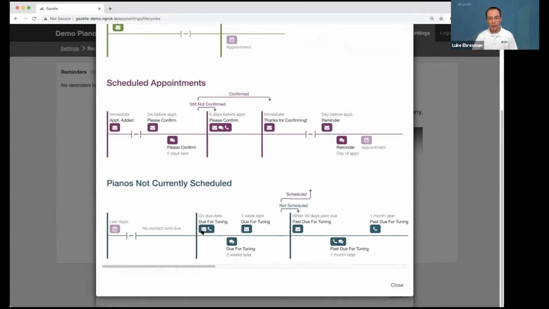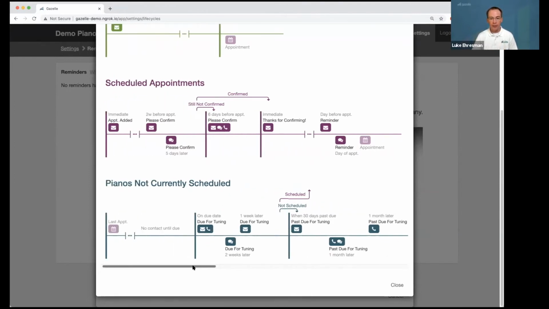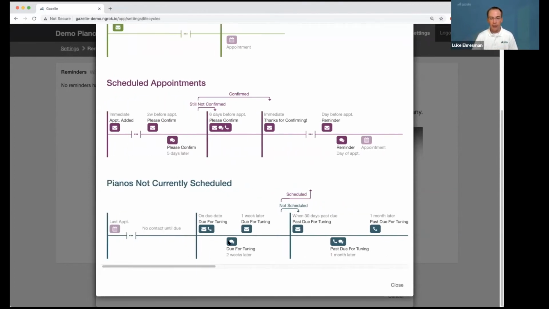So here at first, we will send an email and schedule a phone call. And then 2 weeks later, we'll send them a text message. And then a week after that, we'll send them an email. And then after that, we start emailing them or texting them about once a month and contacting them using various contact methods. So again, this still does contact them, but not quite as frequently.